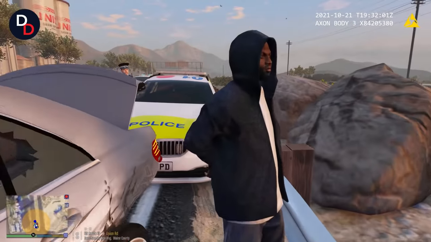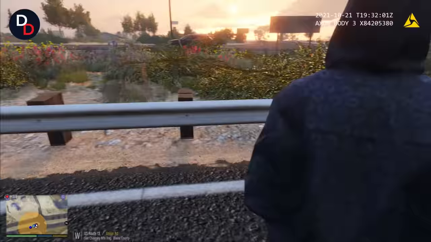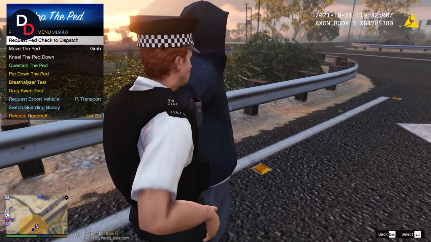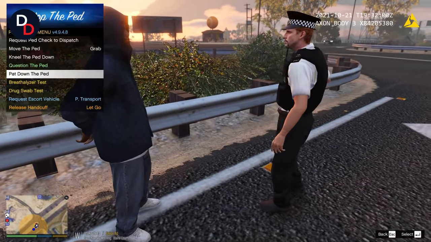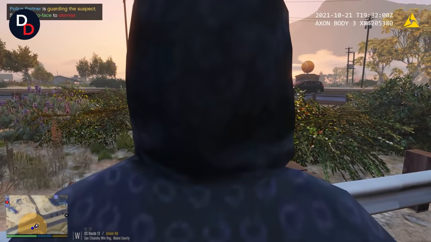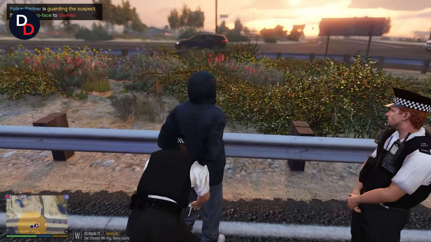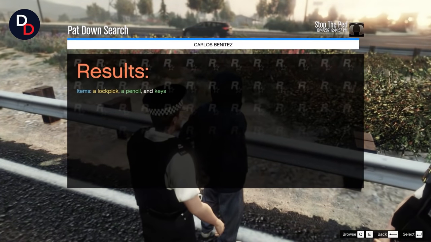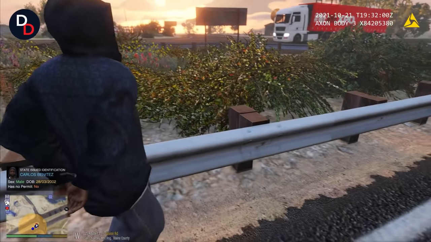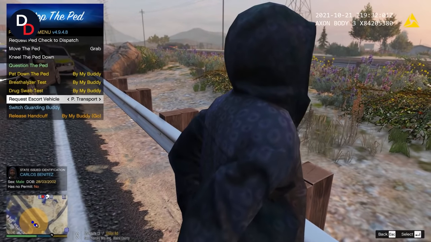Right, go over here. Go over here. Okay, got a lockpick. Nothing else on him, okay. Alright, let's go get him down. Let's get transport for him.